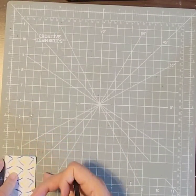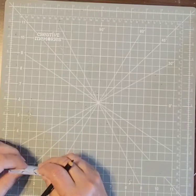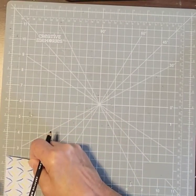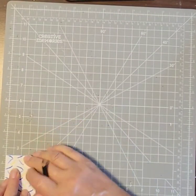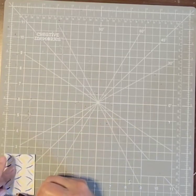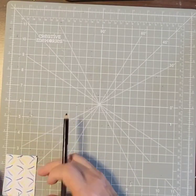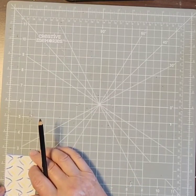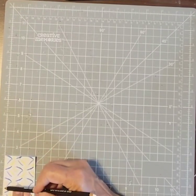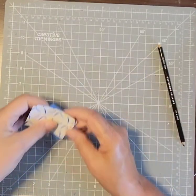I use my cutting mat and put it in the corner. On the edges here the center mark doesn't apply in the same way because they're small — there's no quarter-inch guide. So I want to mark the centers. This is the two-inch side, so I'm marking that at one inch, and the two-and-a-half-inch side I'm marking at one and a quarter because it's two and a half inches — I'm just eyeballing it.